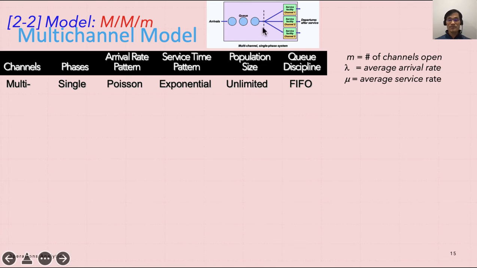just like this. The multiple channel system presented here again assumes that arrivals follow a Poisson probability distribution and that service times are distributed exponentially. Service is first come, first served, and all servers are assumed to perform at the same rate. Other assumptions listed earlier for the single channel model apply here as well. Notice that this M/M/m model has not only lambda and mu, but also m right here, which is the number of channels open.